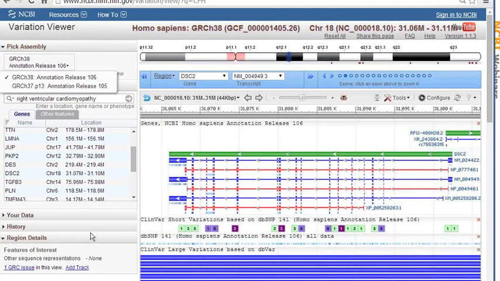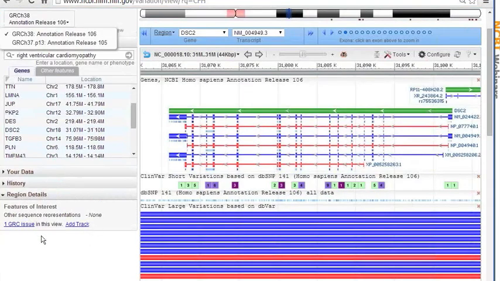Okay, so the Genome Reference Consortium, of course, is a multi-center consortium that's responsible for maintaining and updating the human genome, and they'll build the genome sequence every so often. In between builds, they correct problems that they know about with the genome. So what I'm pointing out to you here in the region details is that there is one GRC issue in this region, and this will be the first time we're adding a track to the viewer. So what I want to do over here is add that track.